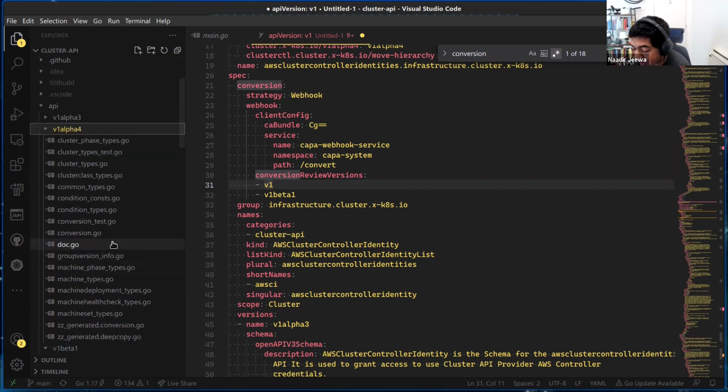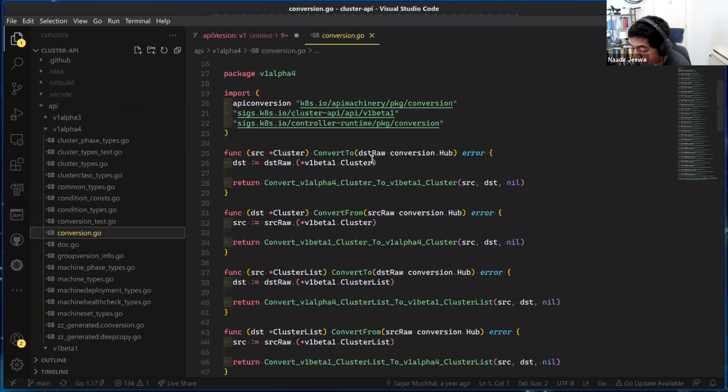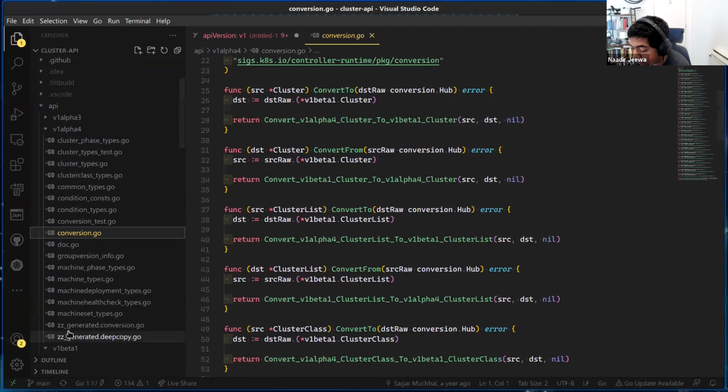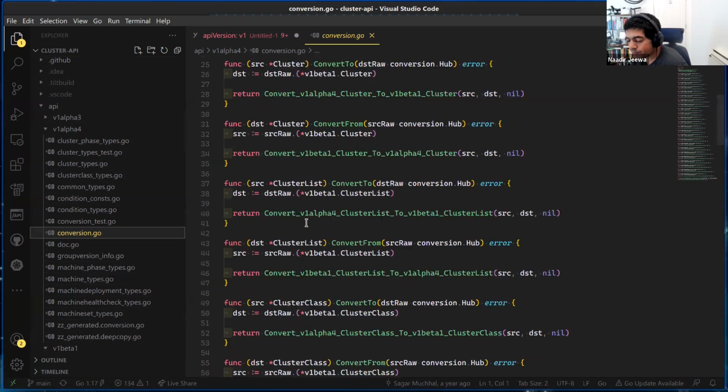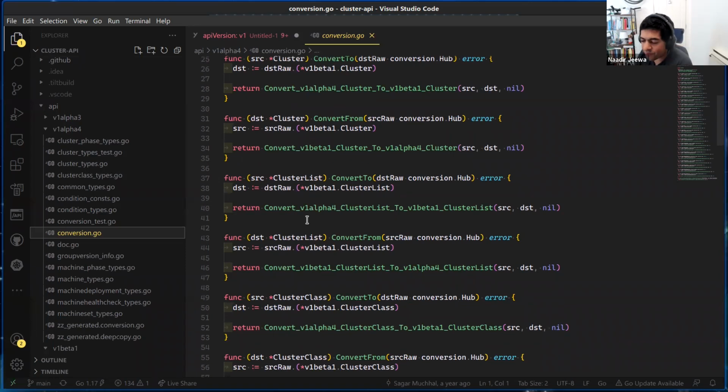In each of these, we have a conversion.go. We also have a zz_generated.conversion, so we have some automatically generated conversions as well. There's a tool called conversion-gen that can read the API directory and convert between different versions.